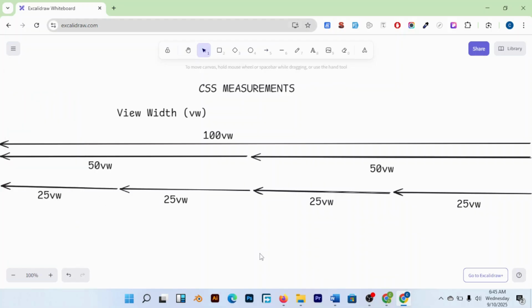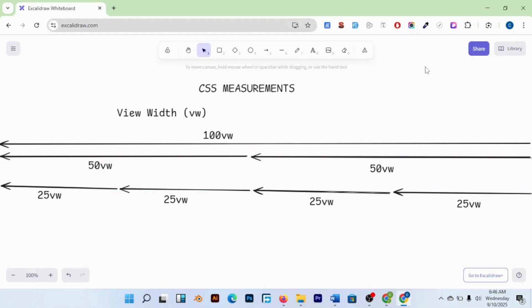So 25 plus 25 equals 50. You see? So you can just gauge depending on what exactly you want.